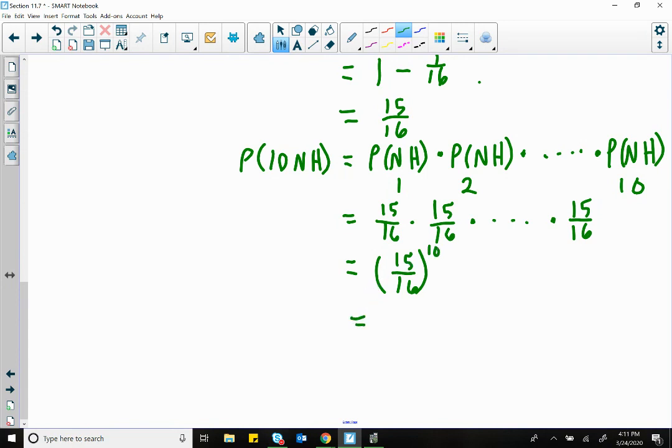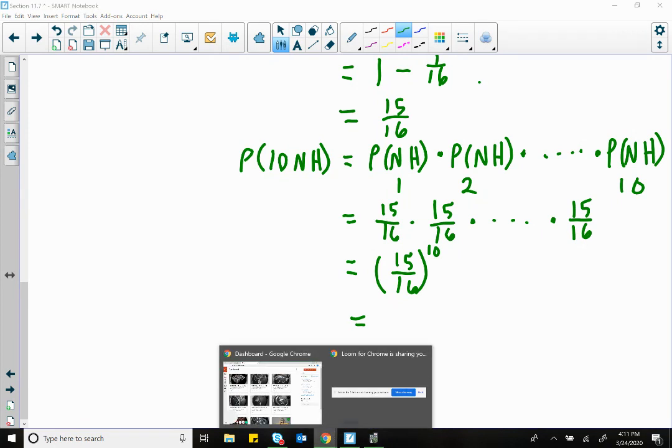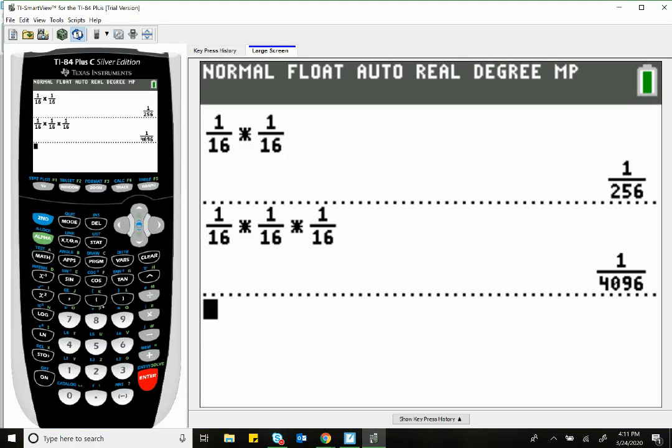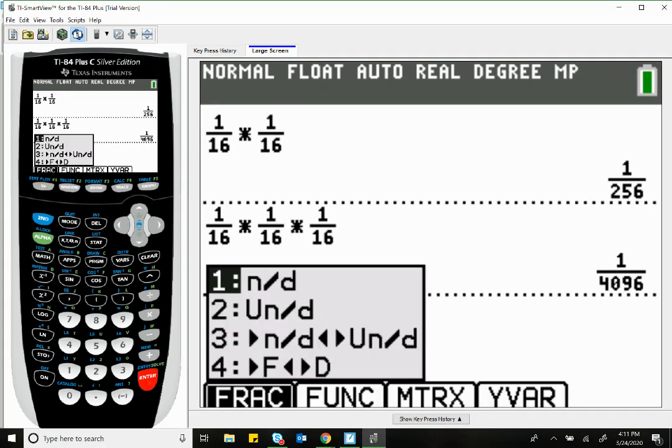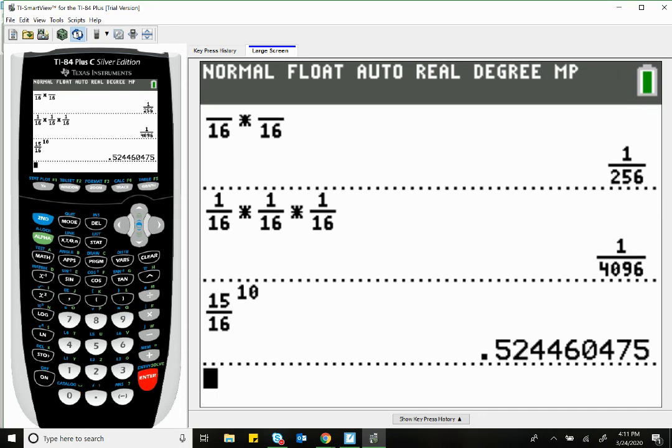And this is going to kick out a decimal answer, and I want to go ahead and round to the nearest thousandth, which is 3 decimal places. Now, I don't remember what the book makes you round to, but I'm just letting you know what I want to round to. So, parenthesis, alpha y equals 15 over 16. And we're going to raise that to the 10th power because we want it for the next 10 years. And there is our probability, 0.52.